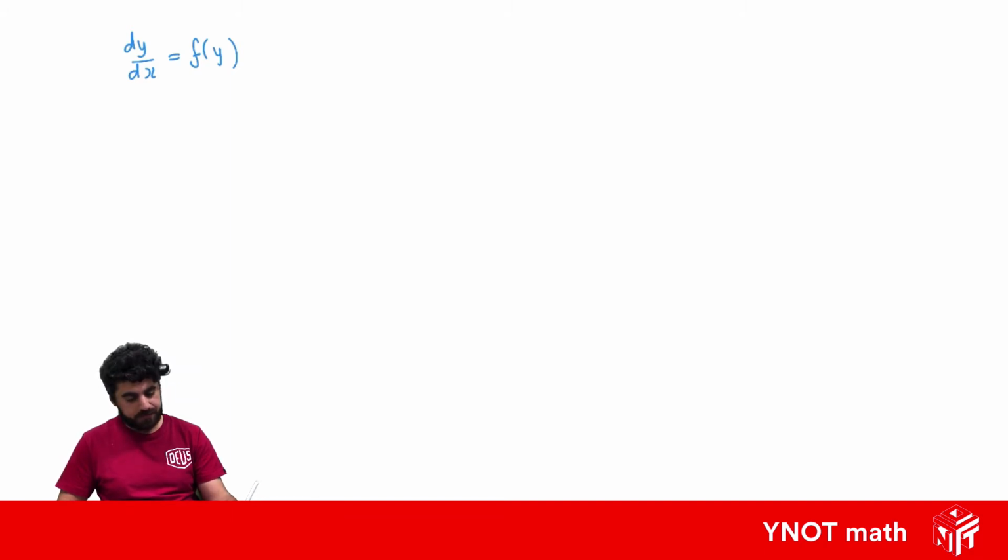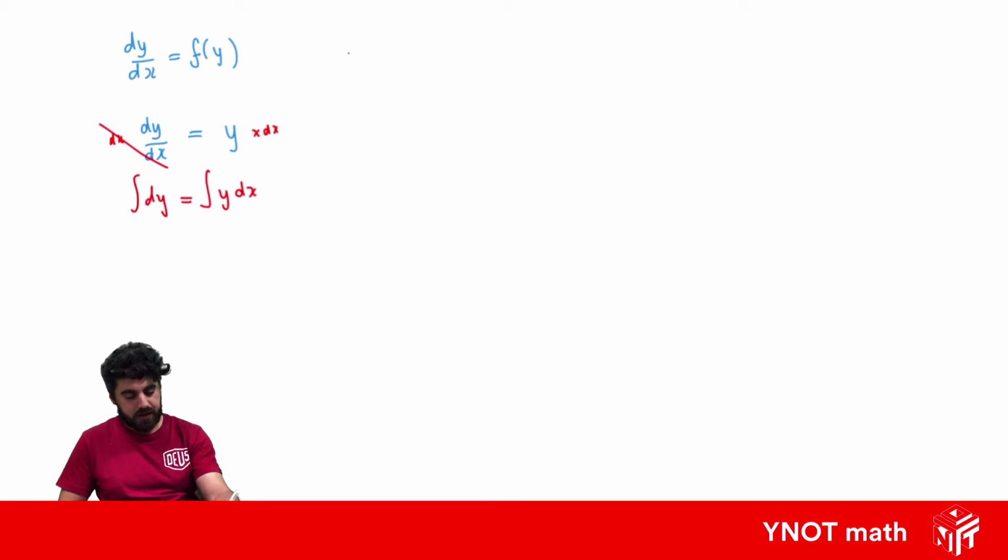So let's have a look at, if we have dy/dx just equals y. Now you might think we could just go ahead and integrate both sides here, but we'd have a bit of a problem because, remember, one way to think about it is if we multiply both sides of this equation by dx, we'd have dy equals y dx. And then integrating both sides here we'd end up with an integral of y with respect to x, which wouldn't really get us anywhere. So we need to just do something before we go ahead and solve this equation.